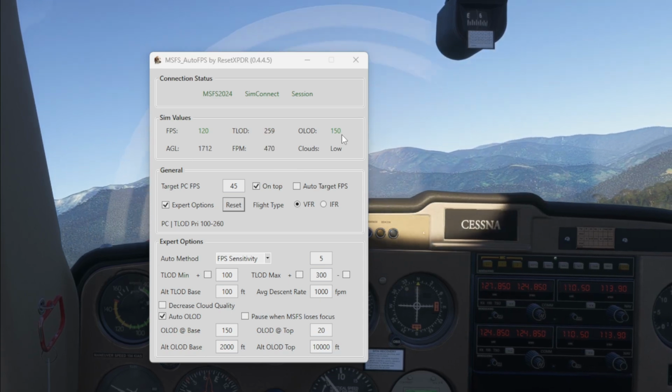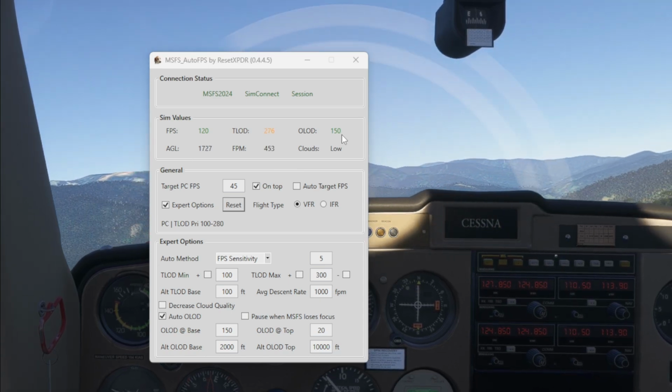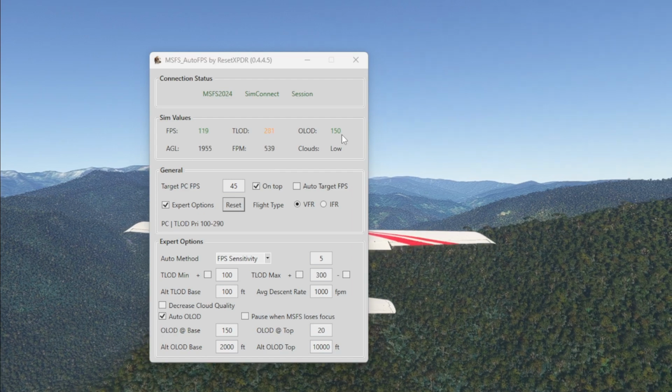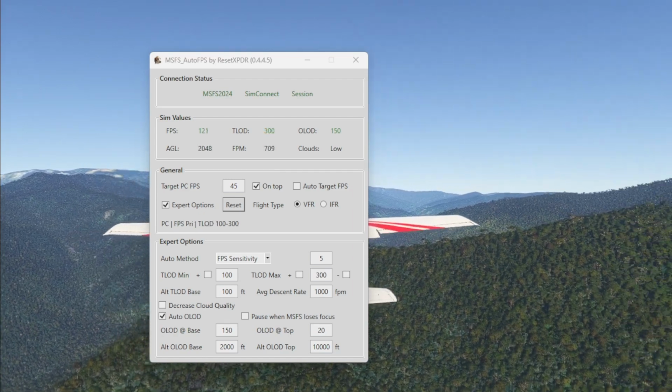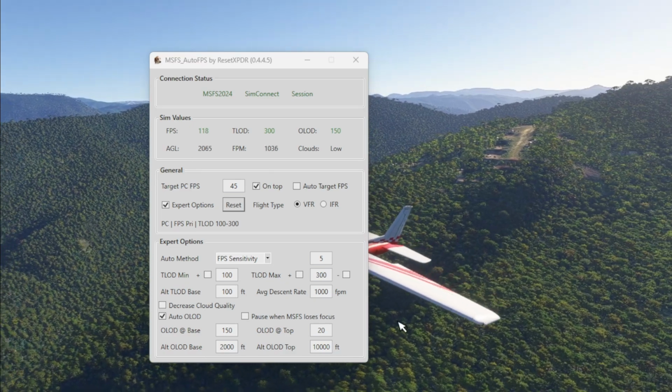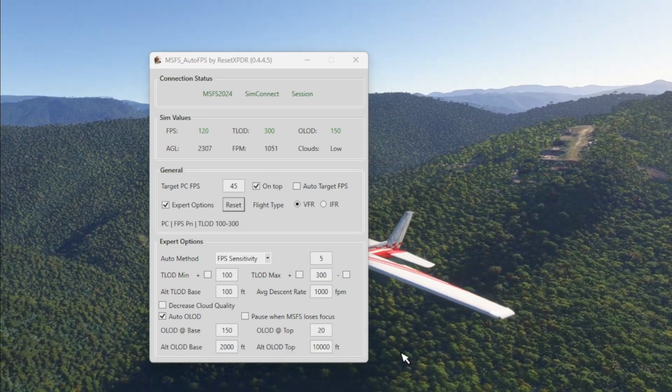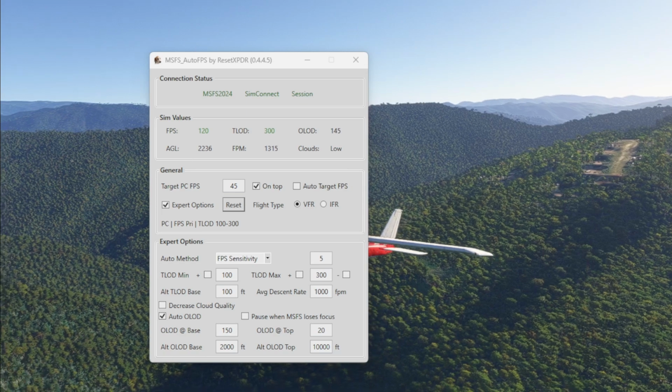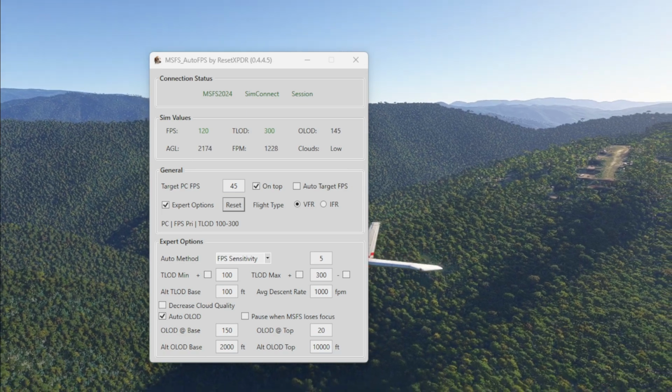So the terrain level of detail is going up, and the object level of detail should be going down to the minimum. We'll see that as soon as we start climbing.